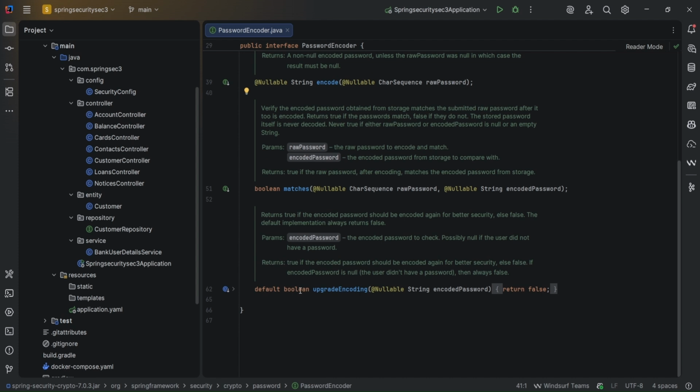Next is the upgradeEncoding method. This is the default method, and by default, it returns false. This method is useful in situations where we want to upgrade the hashing strength. For example, if a system internally used a weaker hashing algorithm and later we want to rehash the password using stronger settings, this method can indicate whether the password should be re-encoded. In such scenarios, the password may be hashed again for stronger security.